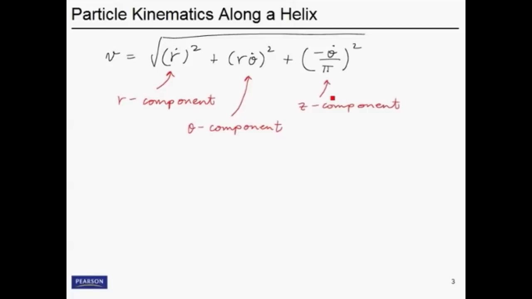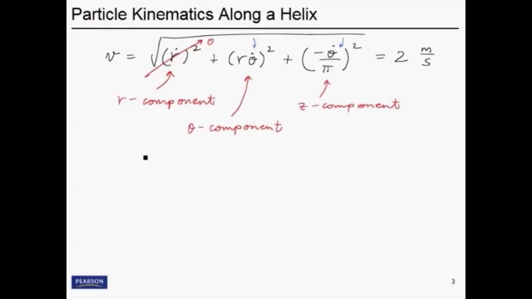Okay, now we can make the observation that the r component here is 0 because we established that r dot is equal to 0. And so what we're left with is one unknown, theta dot, on the right-hand side. And we know from the problem statement that this velocity is constant and it is 2 meters per second. So now what we have to do is go back and substitute in and see if we can calculate what theta dot is going to be.